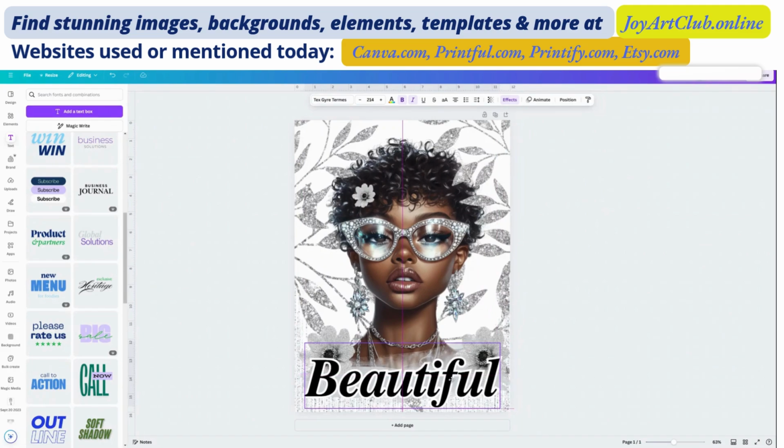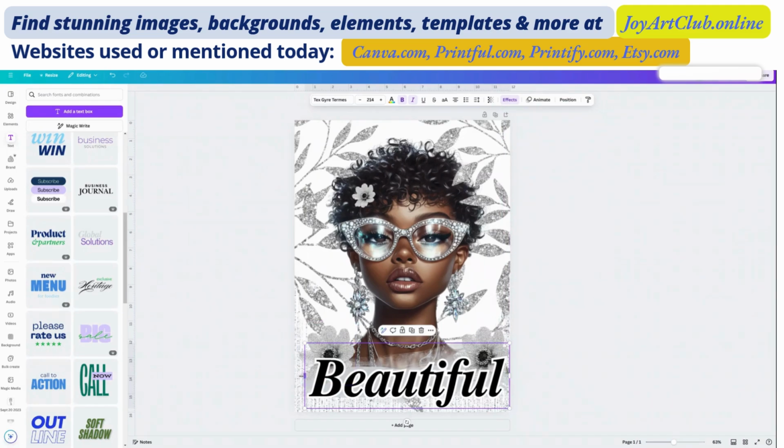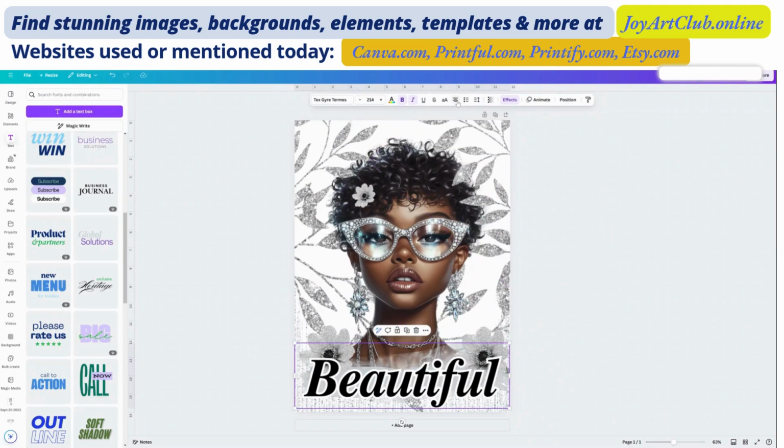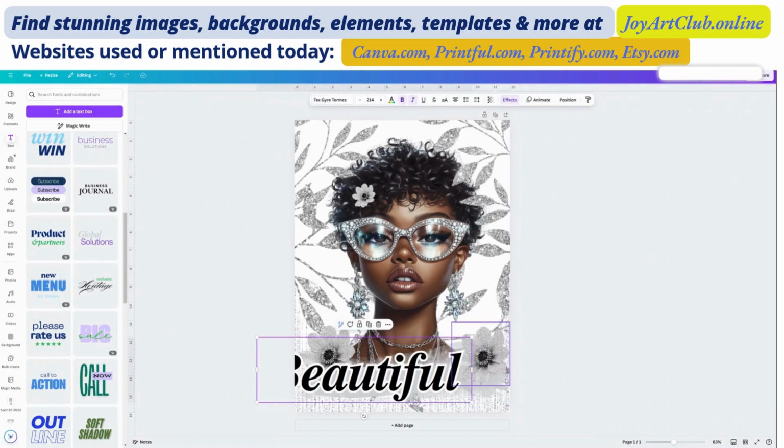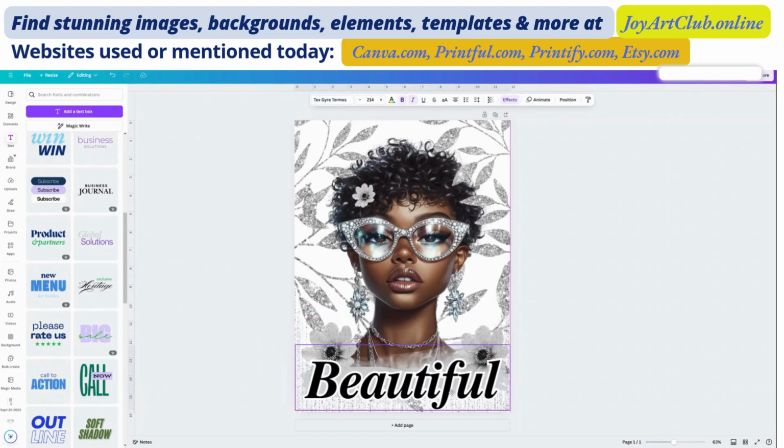Sometimes with the text, you can do two things. You can either take the text box and pull it all the way to the very end. And if you click on the alignment tab right here, if you click center and it's already on center, it'll make sure that it's centered within that text box. And it's also centered across the page because you have the text box all the way to the end of the page. And I'm moving this out the way for a second because I want to pull this flower up a little. And I'm going to pull this one up a little. Now I'm going to pull this back over.